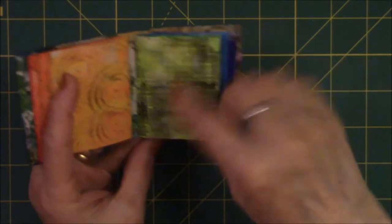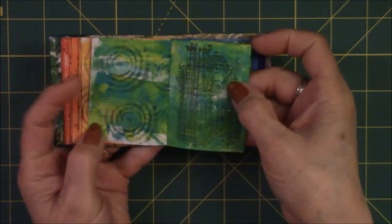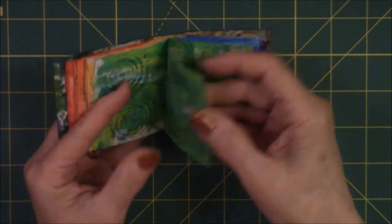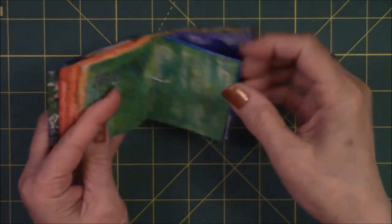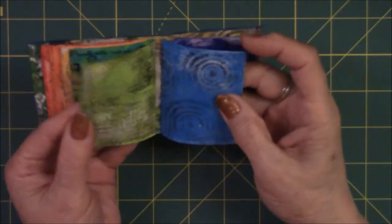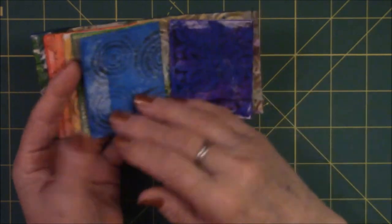Green. There's a woven fabric look. I think this might be that Hero Arts stamp — I can't remember. Like I said, this was made in May of last year. So basically that's all this is. I sewed all of the signatures in, and now they're ready to become a glue book.